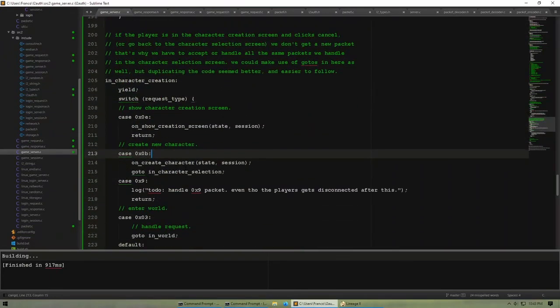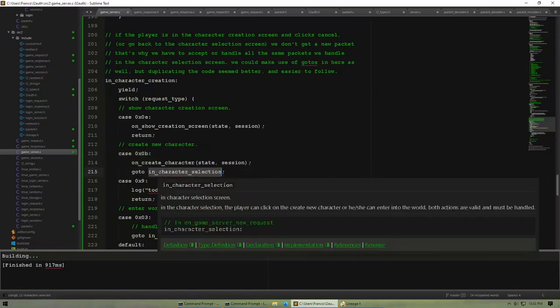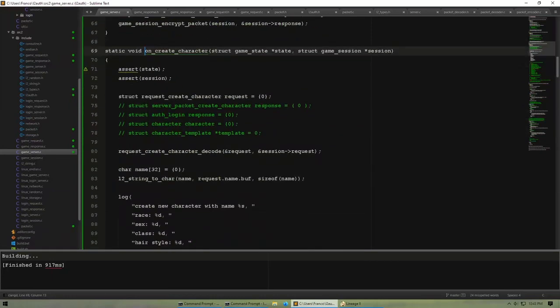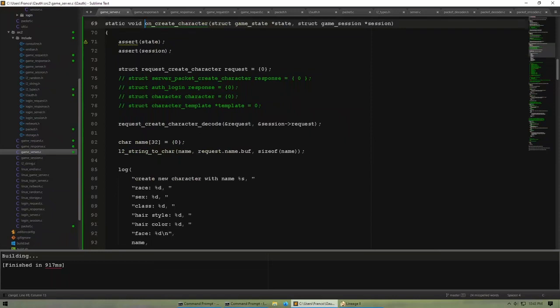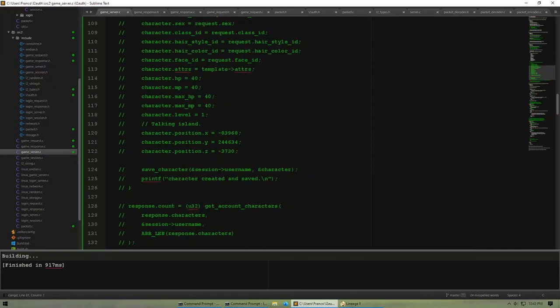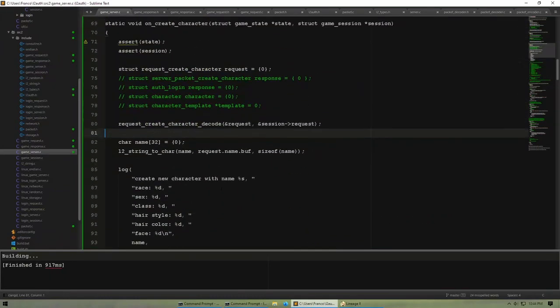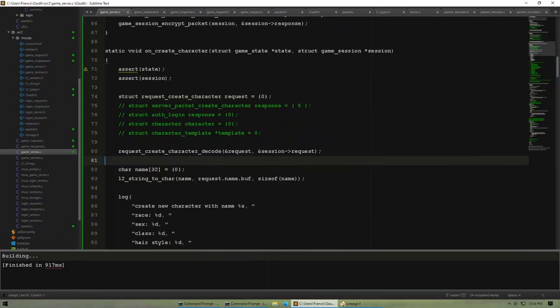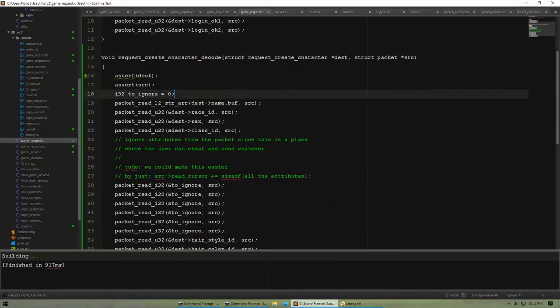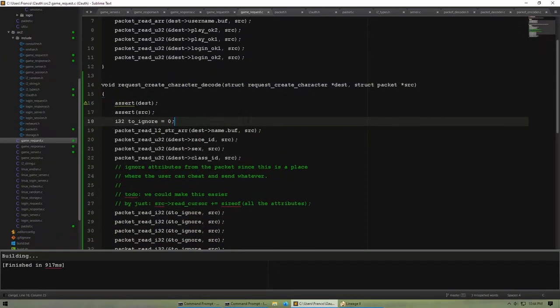In character creation, on create character, let's see, definition, request, elder string to char. Oh, but I'm not using the, oh yes I am. I thought I wasn't using the decoder. So what's the problem then?